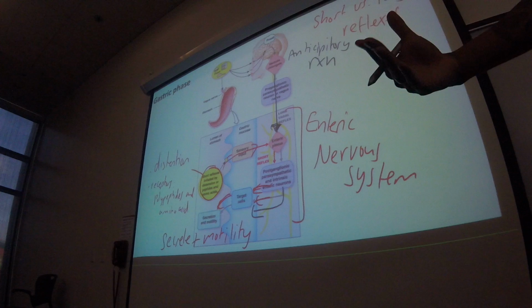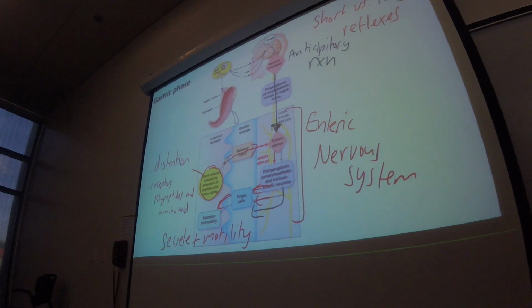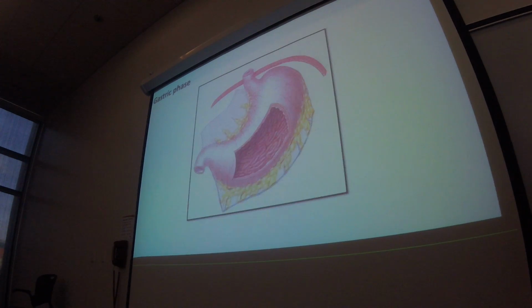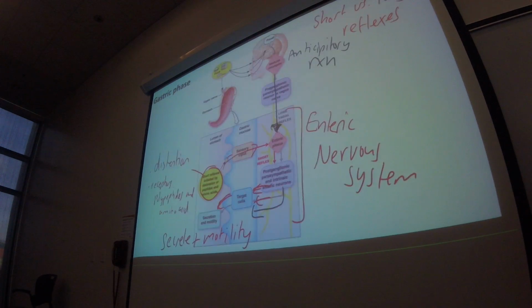Remember that large chart we drew before where we were showing all the short reflexes and all the long reflexes, and that's very abstract. Well, this is what it looks like just for the gastric phase. And so here's the stomach. This is where pretty much the whole gastric phase is occurring. Did I need to go back? Was everyone good on this back slide? People need to, yeah. Okay.